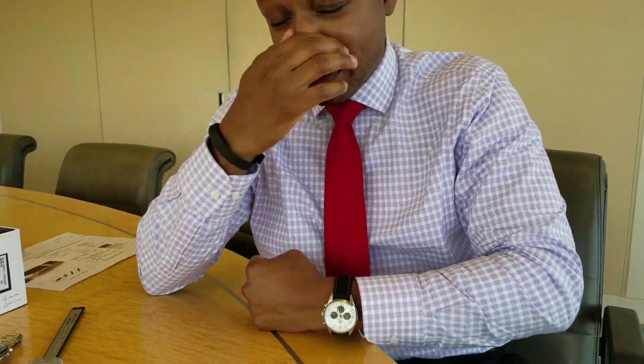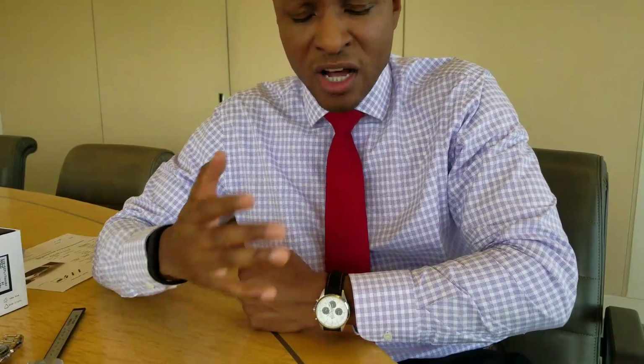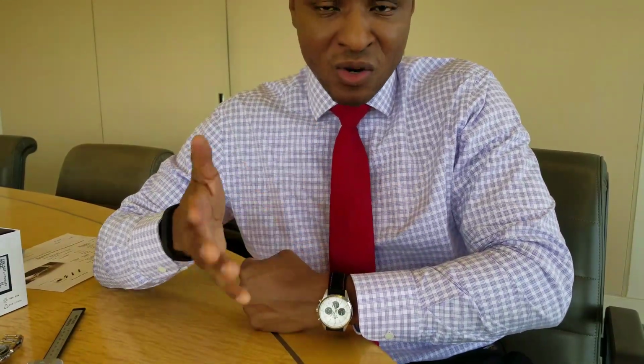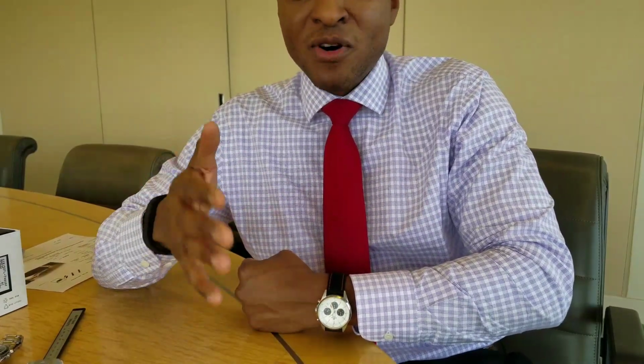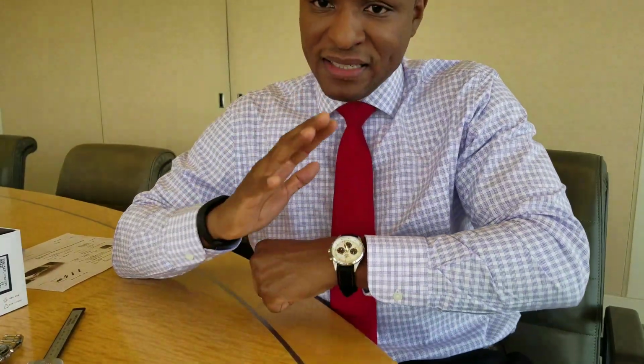Now, before I get into the technical, my overall review on this watch is going to be a 5 out of 5 stars. Because it is a quartz watch, I can't rate it as I would a mechanical or automatic watch, because it's very precise. Quartz watches, a $5 quartz, everyone knows, will be more accurate and more precise than a $5,000 automatic watch. So it's a very precise and very practical watch. Very easy to wear because I paid $80 for it and not $8,000.